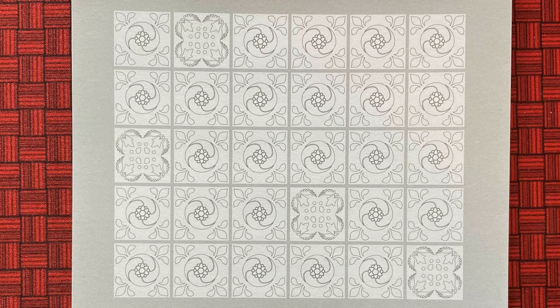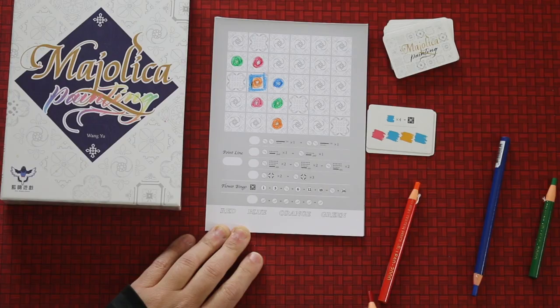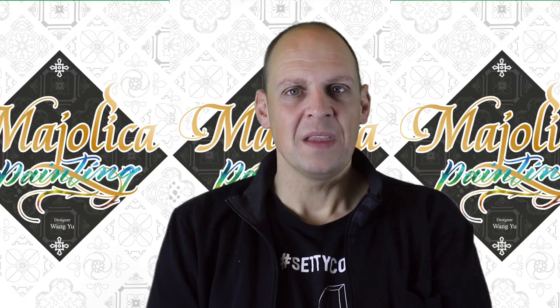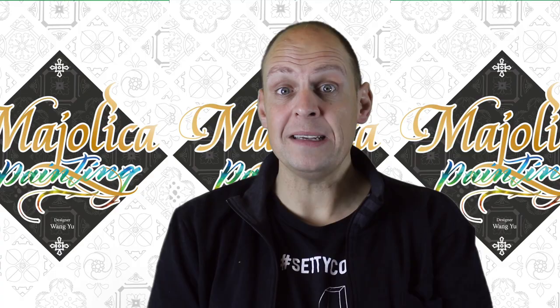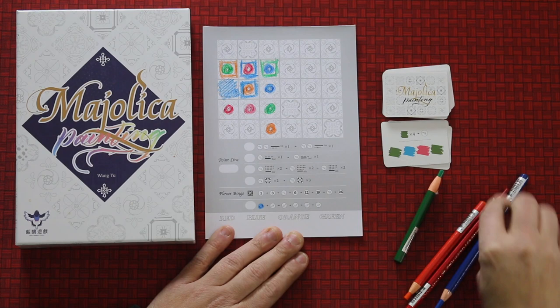Each sheet comes with a couple of wing tiles. These can only be painted once, but as a bonus you may immediately paint any tile on your sheet in the color you just used to paint that wing tile. You are allowed to skip a tile when you're painting — you jump over that tile and also skip that color in the sequence. You can do that up to six times, and every time you do, you fill out the trowel symbol.